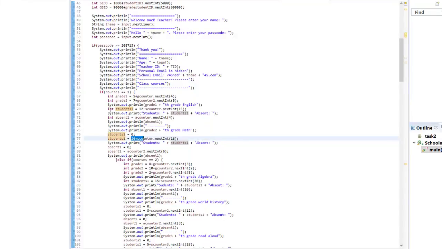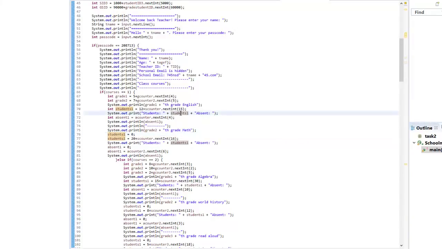Notice students 1 no longer has an int before it. That is because I have already established to Java and said to Java, okay, students 1 is an integer value, alright? It already knows this now, so I don't have to put down int anymore since it already has clarified students 1 is an integer value. Now it recreates the same thing except it's different numbers, and whatever comes out of this random command, it will be stored into students 1, and then it'll display the new number as the same value. Now you're probably wondering, how does this work? Why does that work? Because doesn't that automatically change students 1 here? Because you see, it changes it to 0.